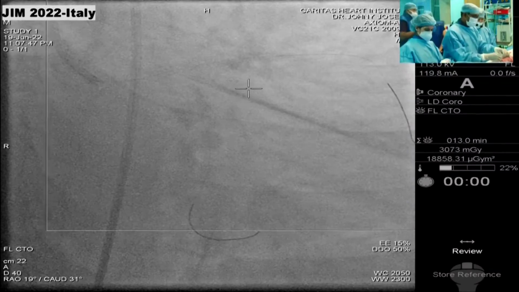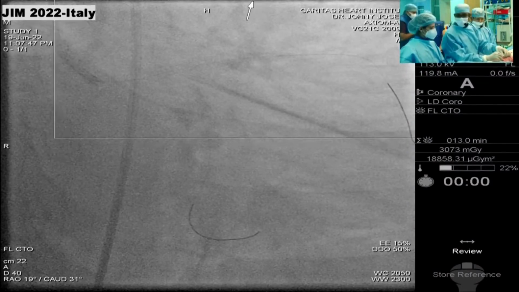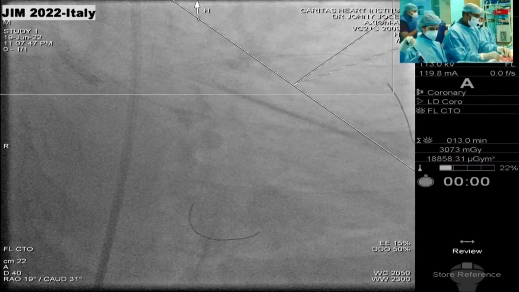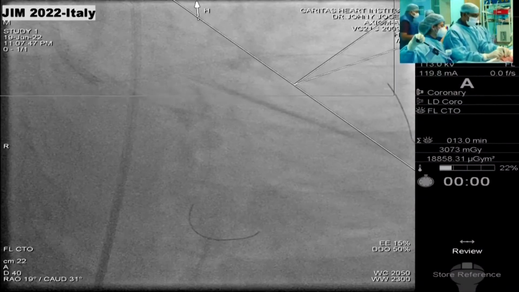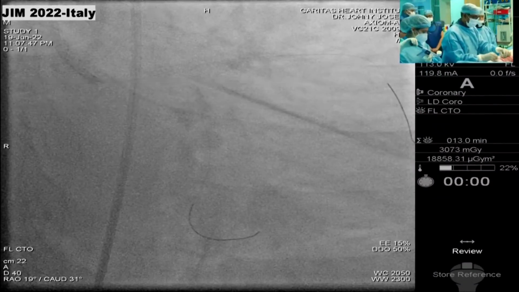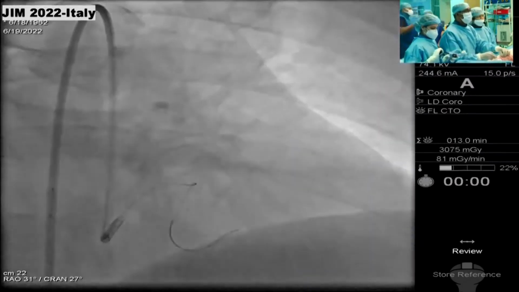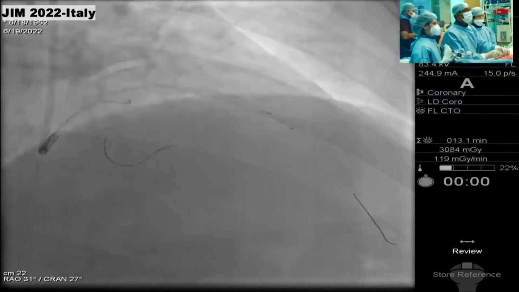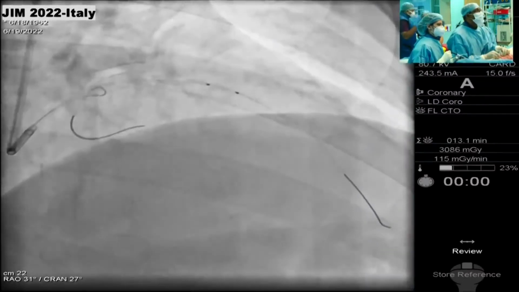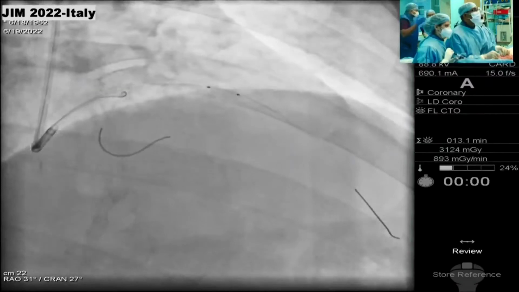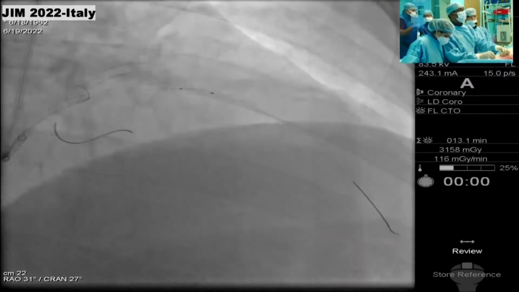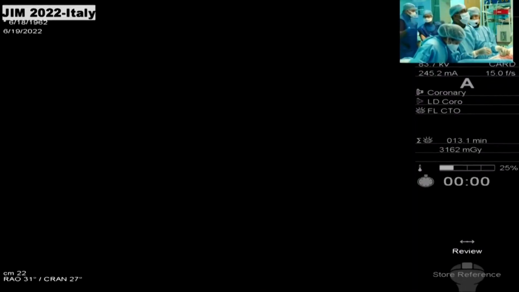for the final kissing, especially for a lesion like this, if at all we are doing an OCT, how we decide is, when we do an OCT, if you see a lot of struts across the side branch, like if you see crossing the carina or many struts across the circumflex, then it is very good that you can dilate, do a final kissing. When you do an OCT, if there are no struts across the side branch, if the side branch is open or very minimal struts, probably I don't think there's any use of doing a final kissing balloon in such cases.